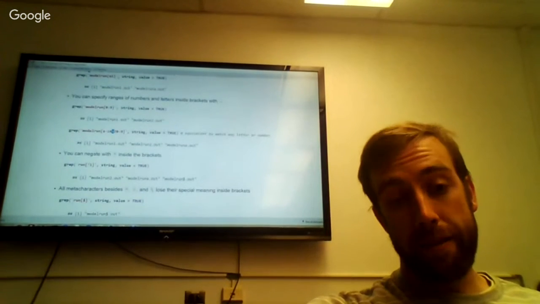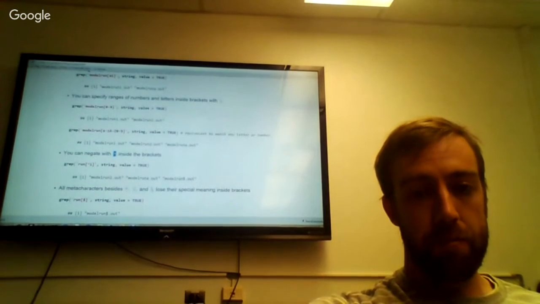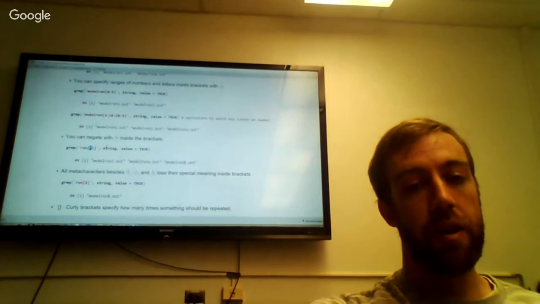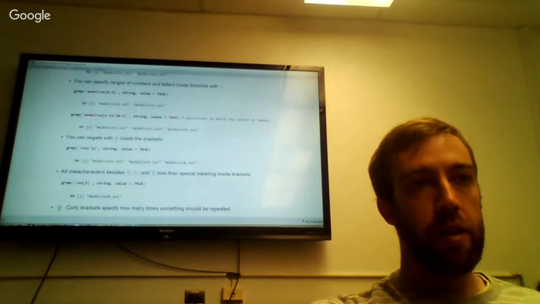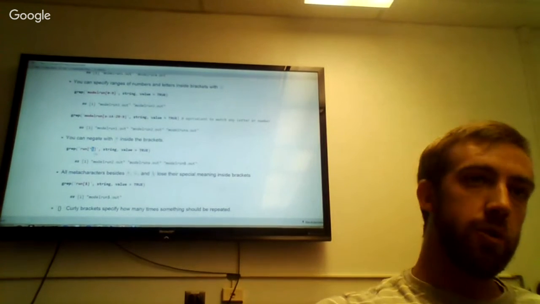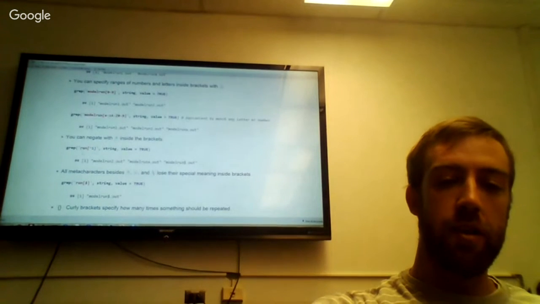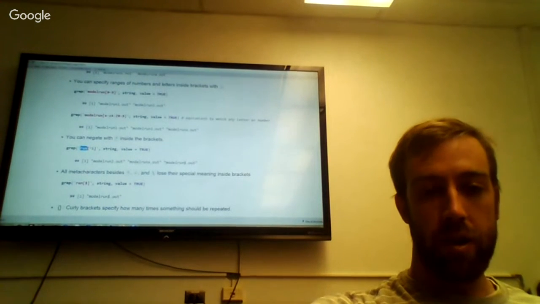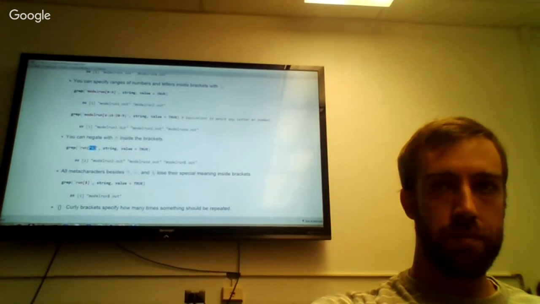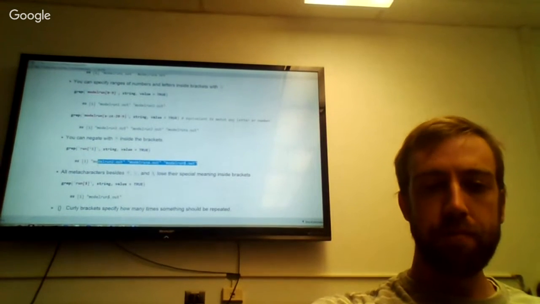And you can negate. This is a helpful method. So inside of brackets, if it starts with a caret, any character inside the brackets will not match. So this is basically asking, find me a match that has run in it, followed by any character that is not 1. And so all these 3 match.